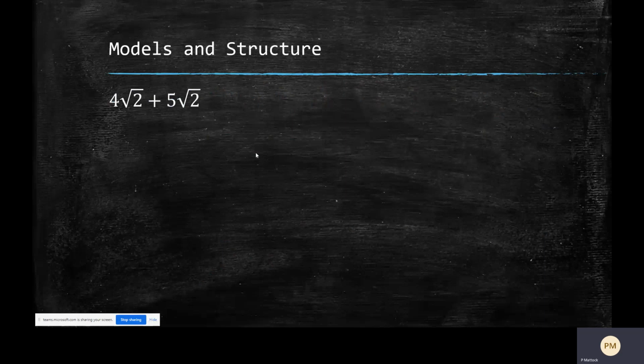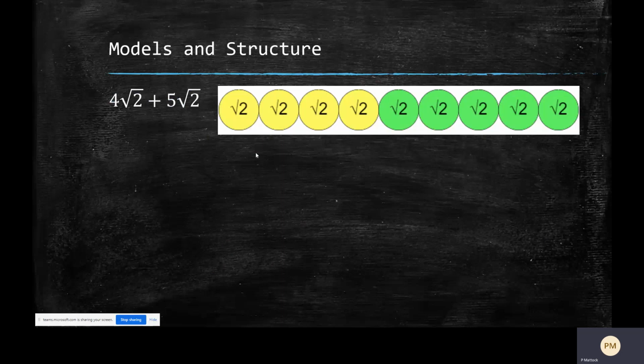We get to surds, exactly the same thing. I probably don't even need to show you at this point. You can probably see automatically 4 root 2s, 5 root 2s, all have the same unit value, 9 root 2s. A bit more difficult to represent that one on the number line.